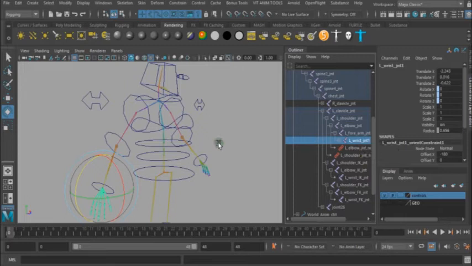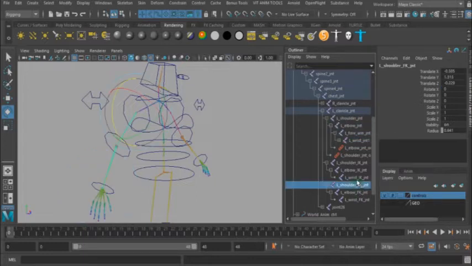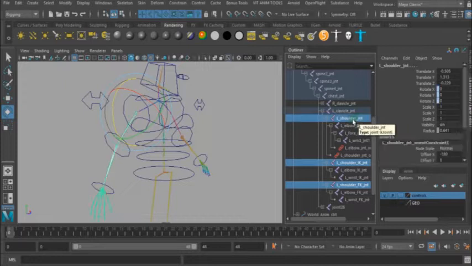Okay, so right now I'm going to select shoulder FK, shoulder IK and the main shoulder joint, which is a skinned joint of the skeleton. So I selected FK joint, IK joint and the main shoulder joint. I'll be coming to animation, constraint, orient.